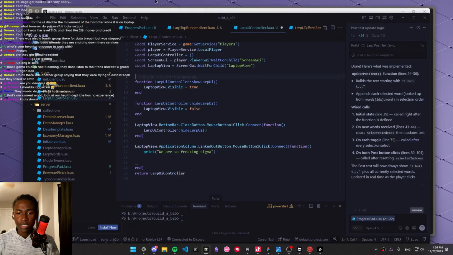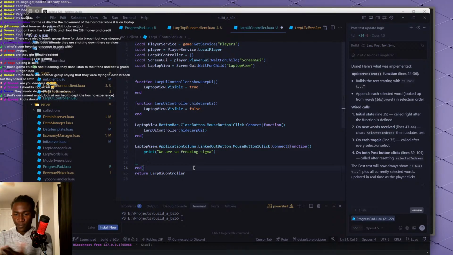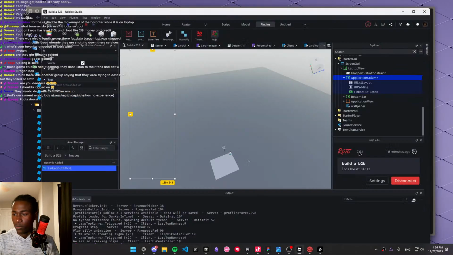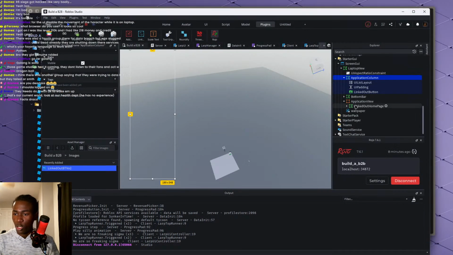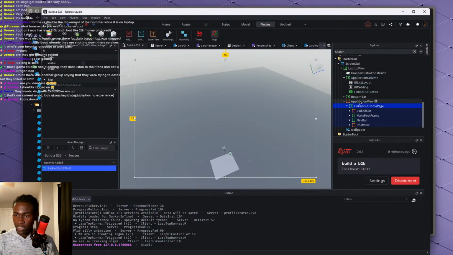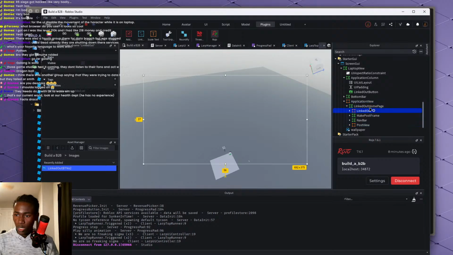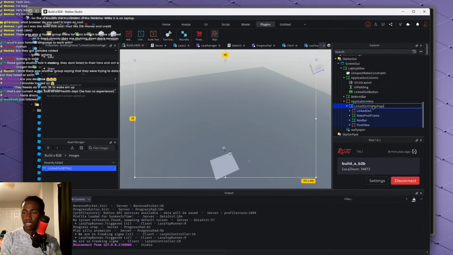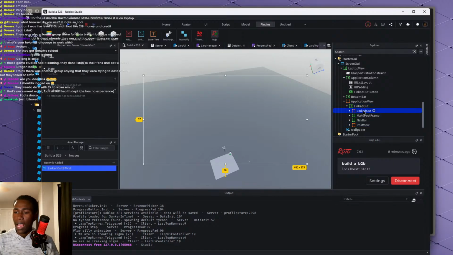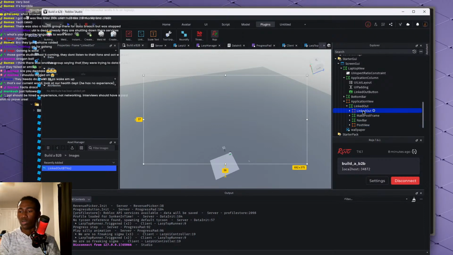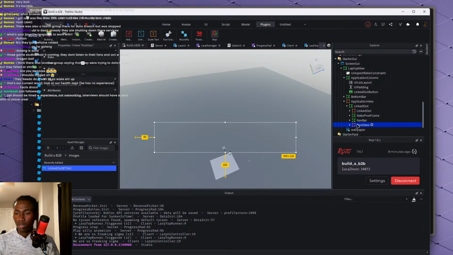All right, let's go back to Cursor and let's do some coding, chat. So I'm gonna do a couple of things. If we go into Roblox and we go into the application view, we go into the linked out homepage, we can see all of this stuff. Now, I'm just gonna name this linked out. And, okay, this is actually, ooh, no bueno. What is this?